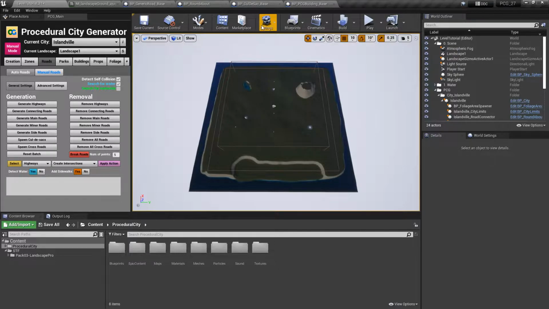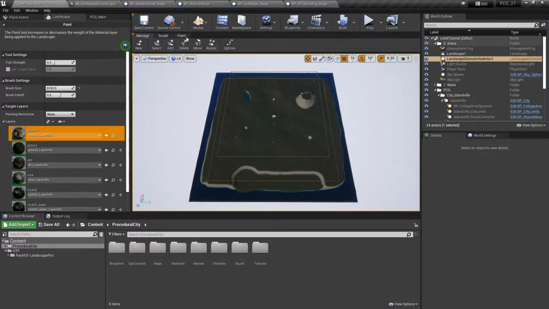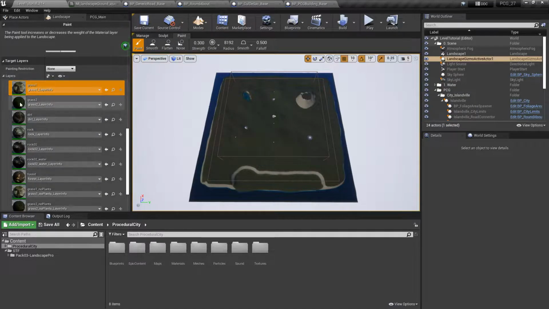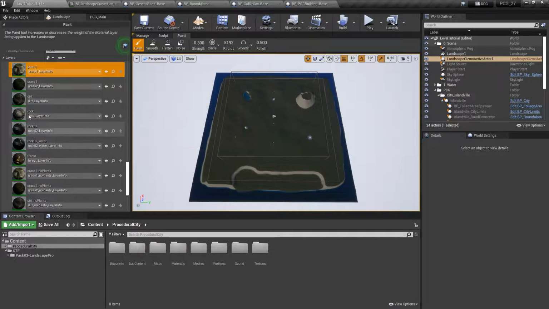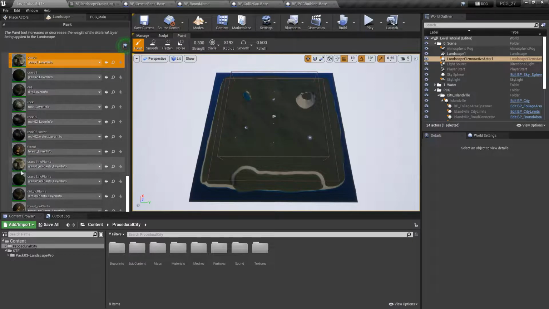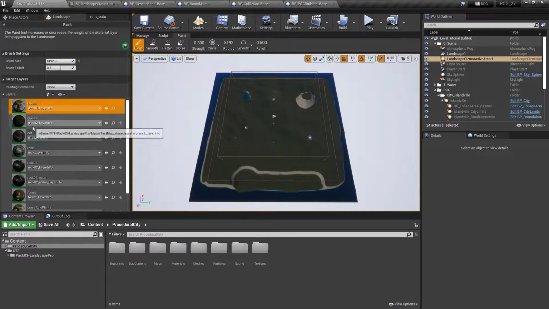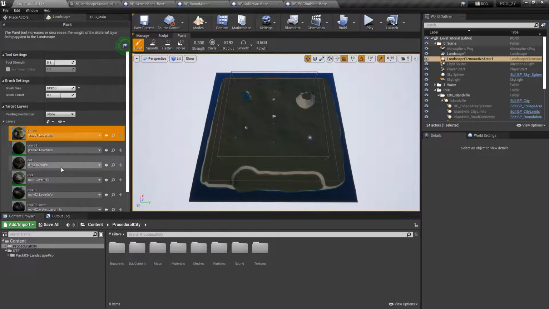Before we do anything, we can just take a quick look at how the material looks. So click on Modes, to the Landscape mode. Then you can go into the Paint tab here, and right here on the landscape pane you can see that we have several different layers, actually quite a few layers, several grass layers, dirt, rock, and we even have additional layers that I have the grass texture, dirt texture without any plants. So our goal is to try to replicate this list in those blueprints so then we can actually use the material in its full potential.